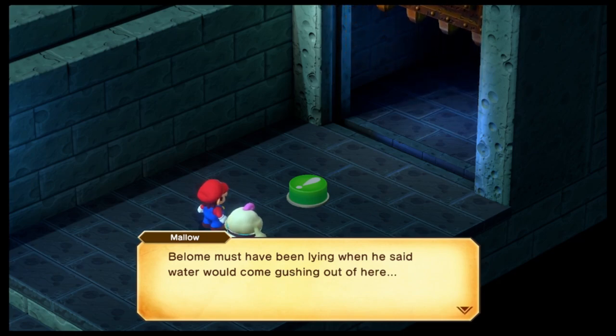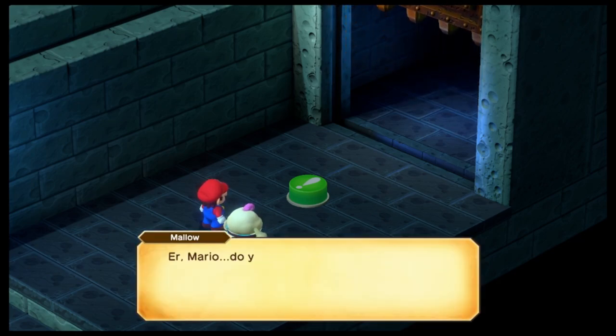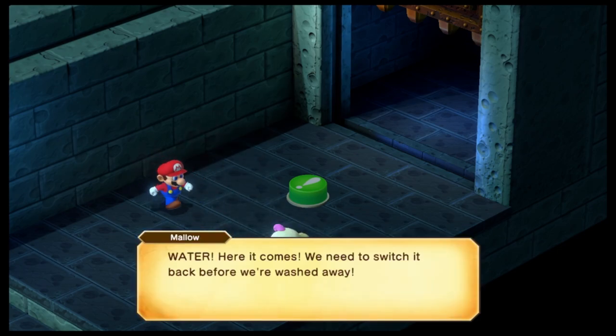Must have been lying when he said water wouldn't come gushing out of here. Hey Mario, did you hear something or is it just me? Water, here it comes. We need to switch it for back for wash away.